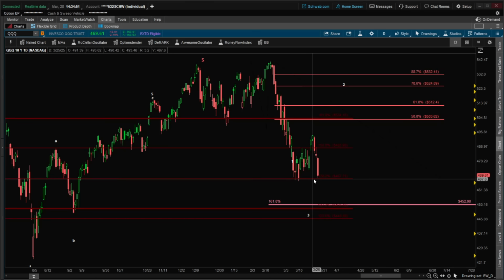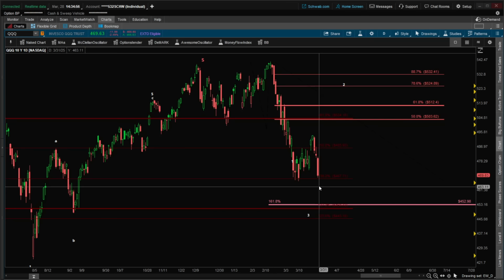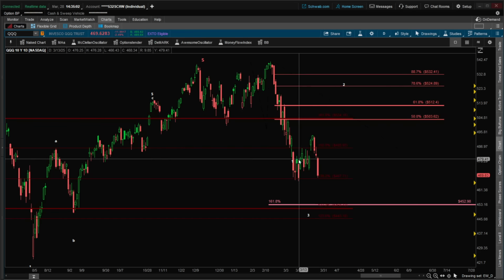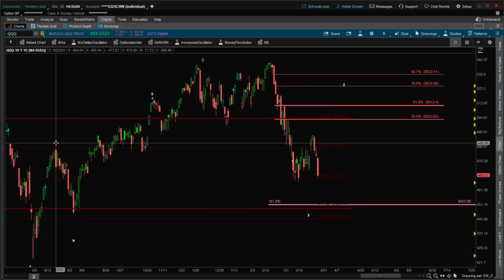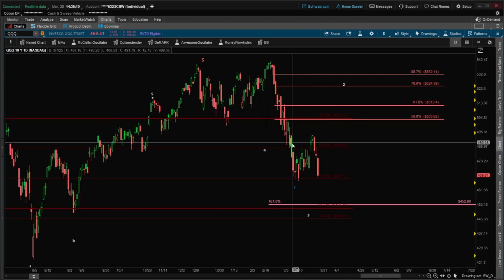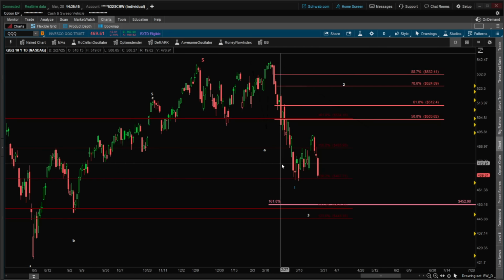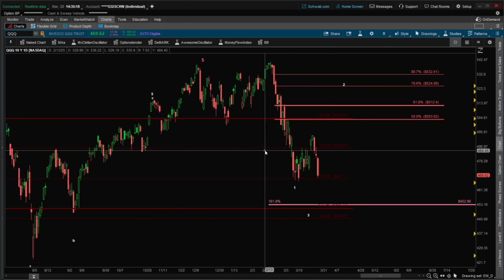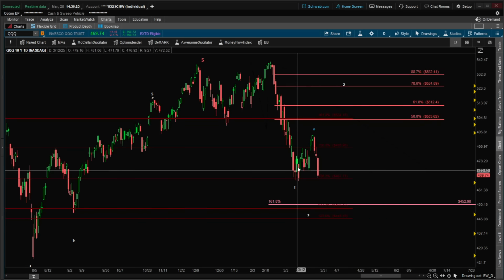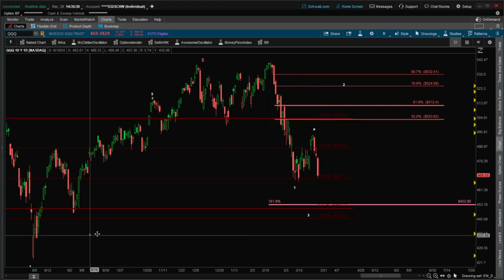So we're getting into some support again. We might have just a little bit more to go, if not to that trend line that we're talking about with the megaphone. But we still have the same pattern. I have to update this one. Let's borrow these here. We thought the low was in actually right here, but now I am highly sure that this low is in. Meaning the wave one, not if it makes a new low here. That doesn't matter. It doesn't change anything. All the targets will be the same.